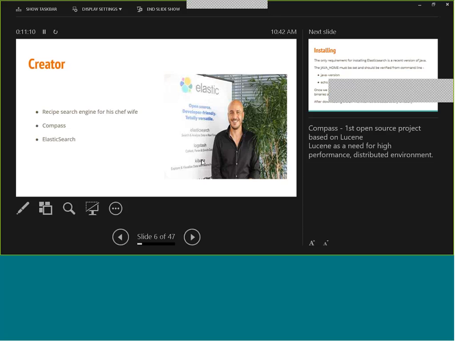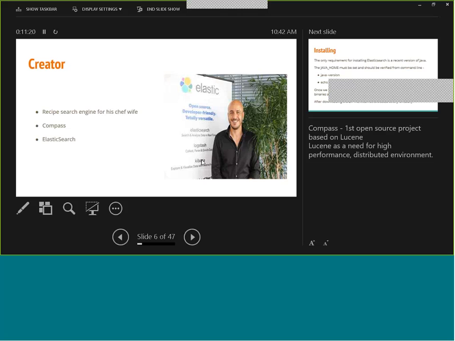The first product he created was known as Compass. Later, he joined another company that was totally based on distributed architecture. It had in-memory grids, and all those services or systems were distributed, and Compass failed miserably in that. It was not able to perform.